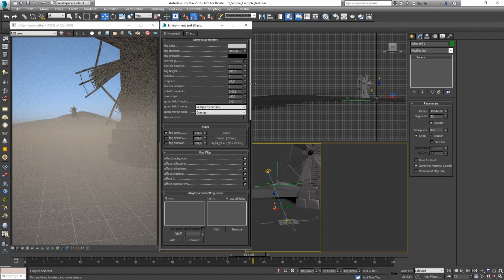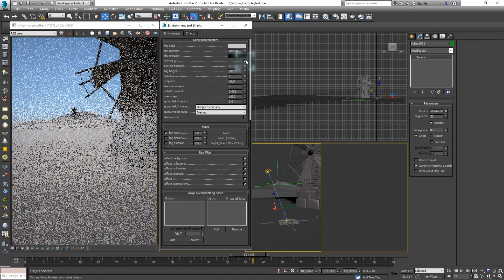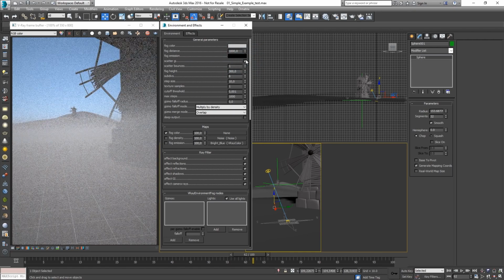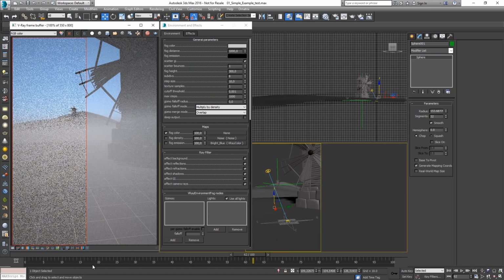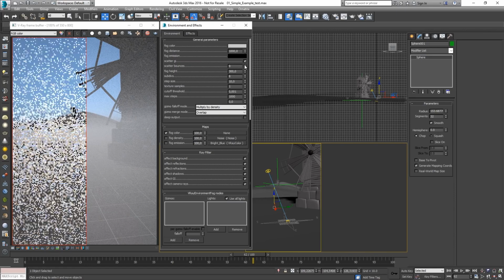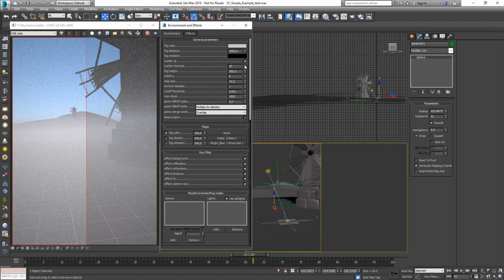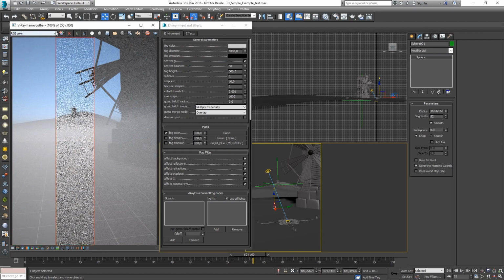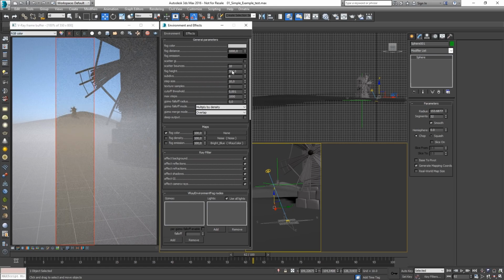Currently, the fog isn't scattering indirect illumination. By enabling the Scatter GI checkbox, the light coming from the environment, a V-Ray sky texture in this case, will illuminate the fog. And the scatter bounces controls how many bounces of indirect illumination should be scattered in the fog. Although this increases the realism, it requires more calculations and slows down the render. That is why a similar but less accurate effect can be achieved by plugging a bright blue color in the fog emission map slot.